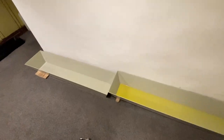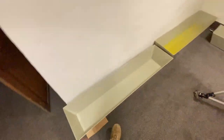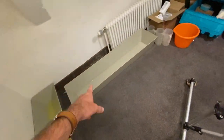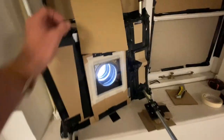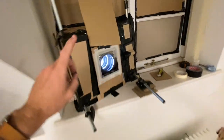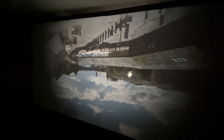All our chemistry is mixed up now and in the troughs. So we've got a pre-wash here, dev, stop, fixer, and then another water bath there just to soak the prints afterwards before we rinse them. Lens is in place, shutter's ready, neutral density filter's on. So we just need to turn off the lights. There's our lovely view, and we're ready to take a picture.